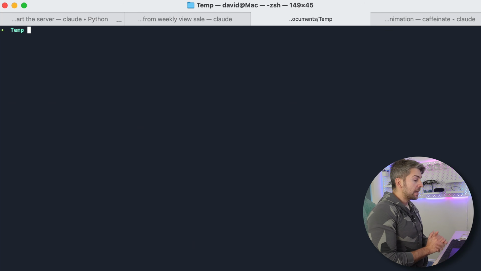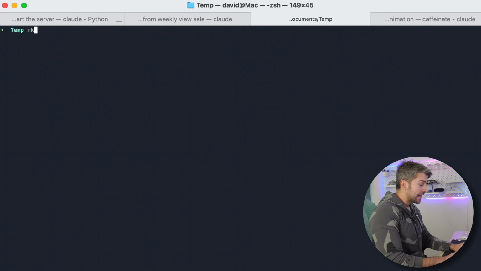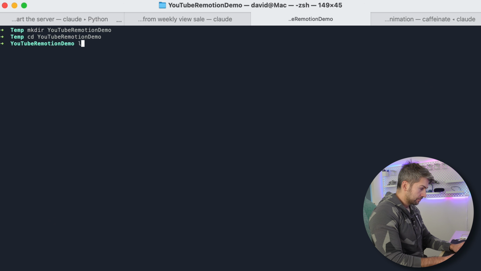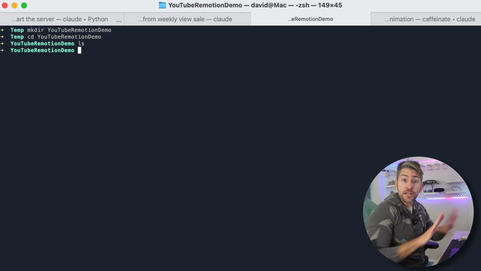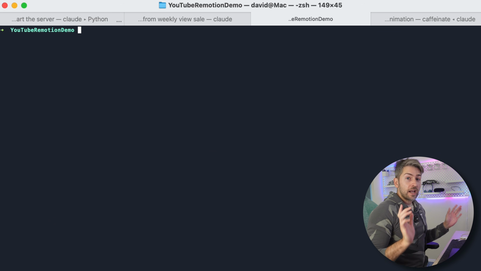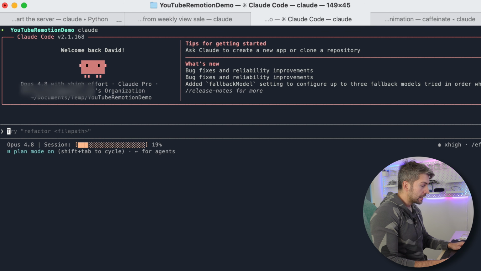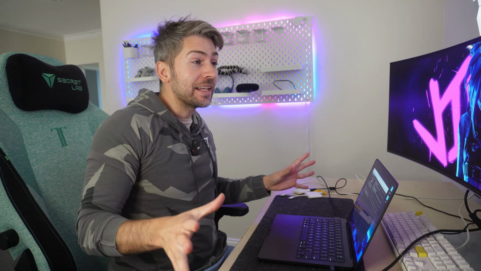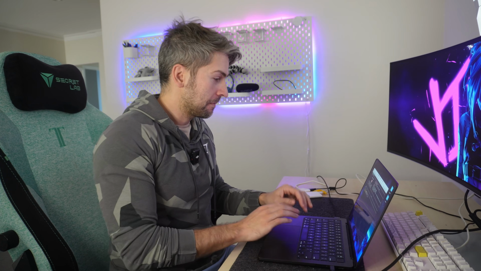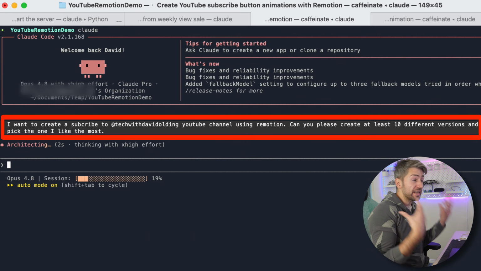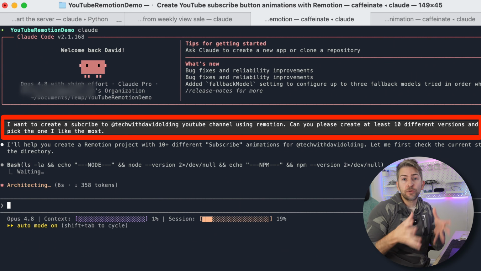I'm going to open up a new terminal window and create an empty directory. I'm going to go into our blank folder. So here you can see there is nothing in this folder. We're going to start Claude up by typing Claude. I'll press Shift Tab a couple of times to put it on auto mode. And I'm going to tell it in plain English to create some kind of custom graphic for us using Remotion. We're simply going to tell it to create a type of graphic with us using the Remotion framework.